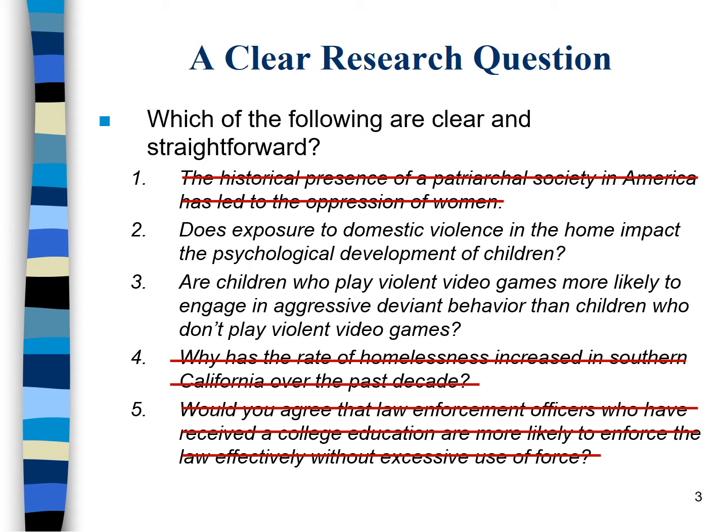So with number 5, you'll see on the next slide, we're going to take number 5 and tweak it a little bit to make it into a better, clear-cut research question with a clear cause and a clear effect. So let's take a look at the 2 that are not blocked out, and then number 5 slightly reworded.